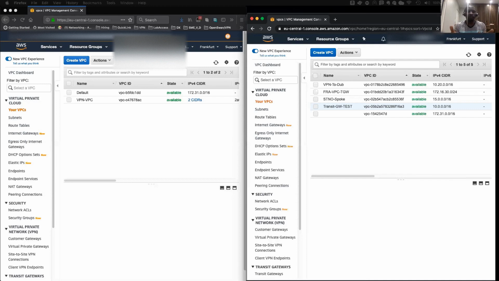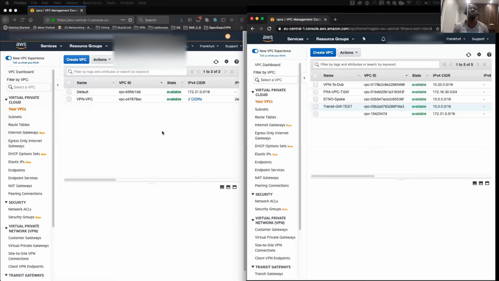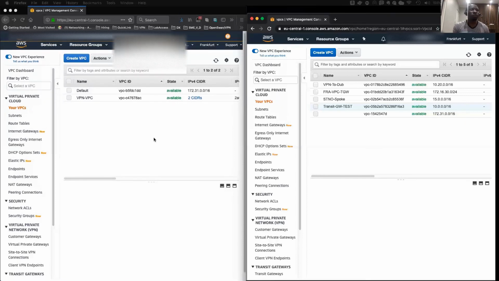Each account's traffic from AZ1 should go via the master account NAT gateway in AZ1. And then AZ2 traffic from the spoke account, I'll use the spoke account as the other account and the master account as the main account, should go via availability zone 2 of the NAT gateway in the master account. And this is how you want to have it. So this is what I'll be showing.